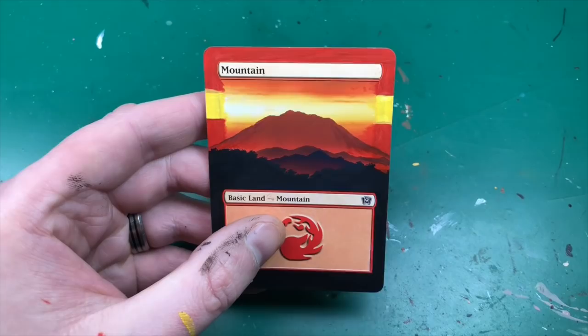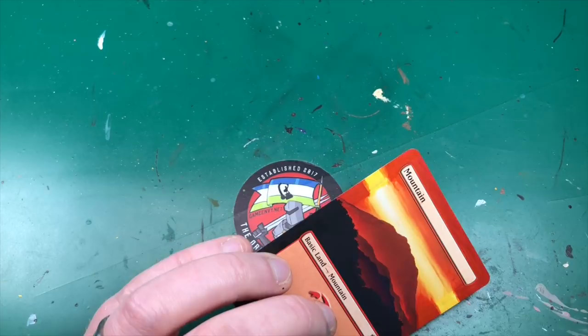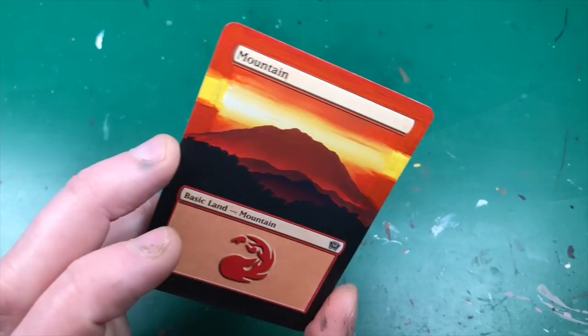I painted in some silhouetted trees down the edges myself just to make that look a little bit more realistic and keep with the original artwork just down the borders. So next up, I'm going to be mixing some orange with some red, about 50-50, and I'm going to start blending that base coat of the red that I painted around the mountain, just blending that in towards the art, getting much closer to the orange that was originally on the artwork.